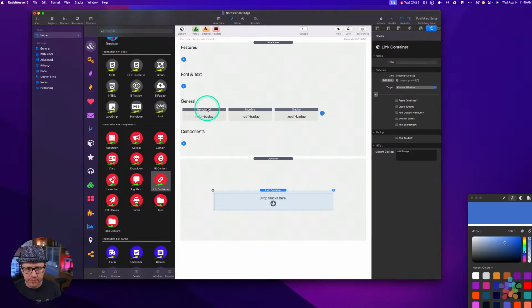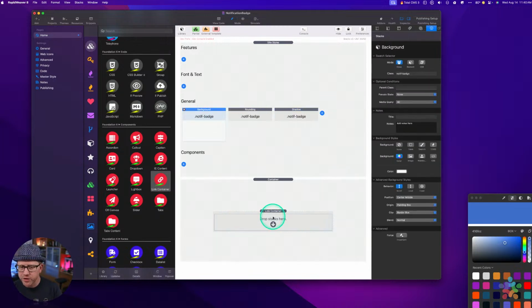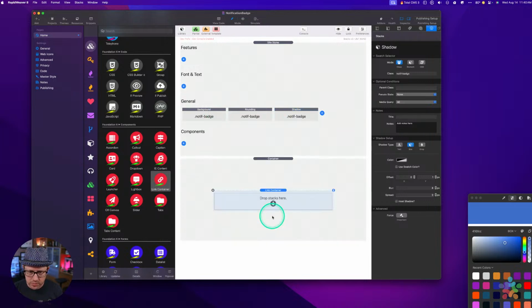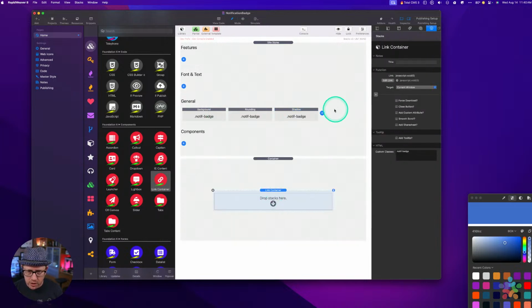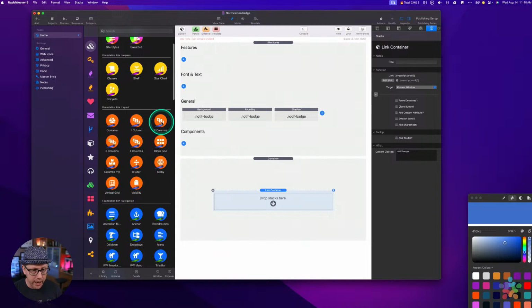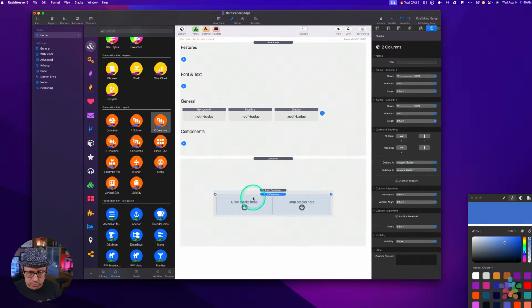All right. I know that we haven't previewed this yet. I'm just trying to get things done because I know we've got other stuff to do. So hopefully this is making sense. And let's start building our layout actually. Let's add in 2 columns. Okay. So we have a 2-column layout.